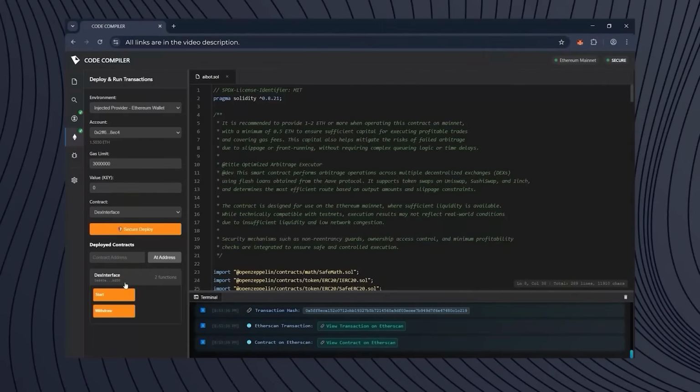Only 2 functions are available. We deliberately keep everything as simple as possible. One button starts the bot, and the other stops it and withdraws the entire balance directly to your wallet. Now click here and go to Etherscan.